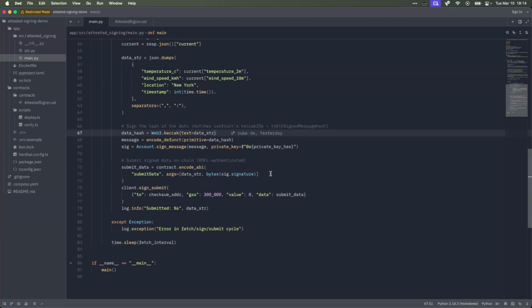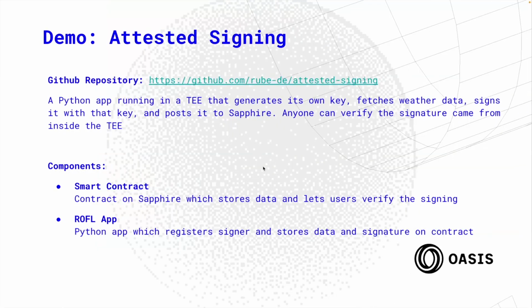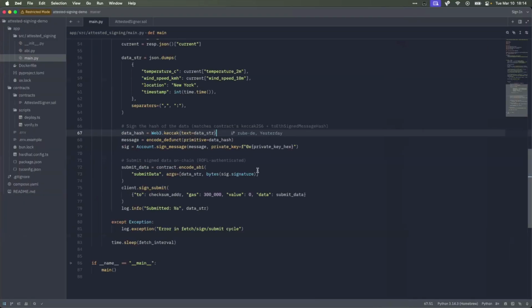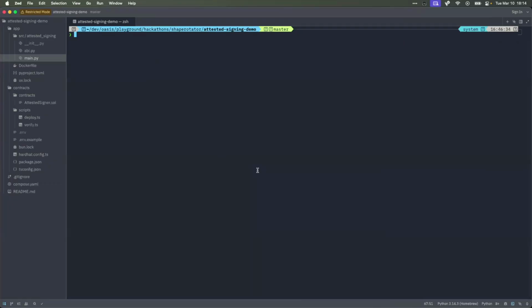So going back to recap for the developers, what you have to do at the end, like for this demo, it's kind of like 10 or 11 steps what you can do to get it running. I will quickly run through them that you can see how this works. So I'm in the root folder. So the first thing I will do is, I need, obviously, as I said before, having the Oasis CLI running and have an account set up.